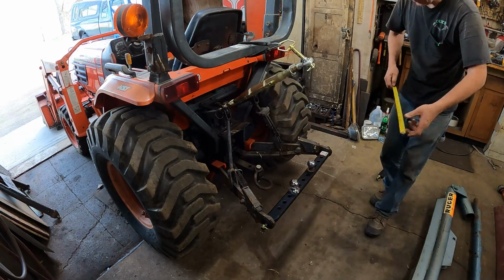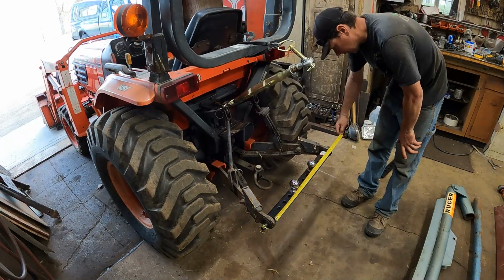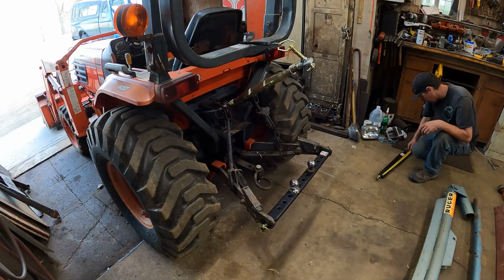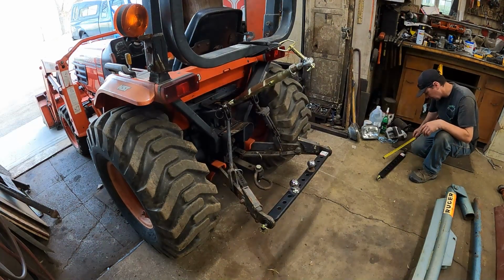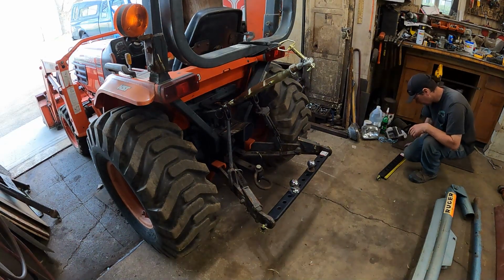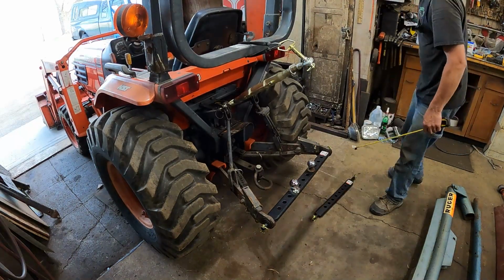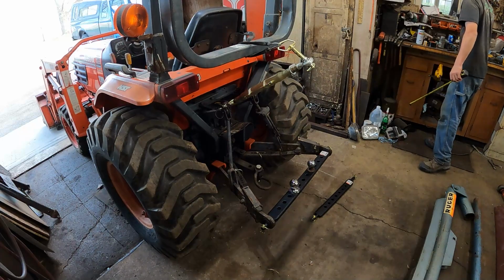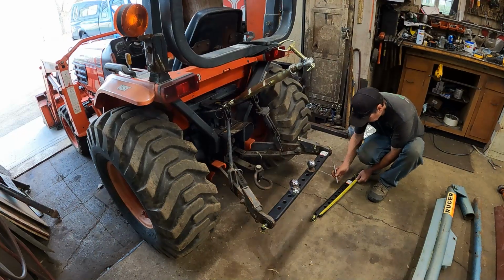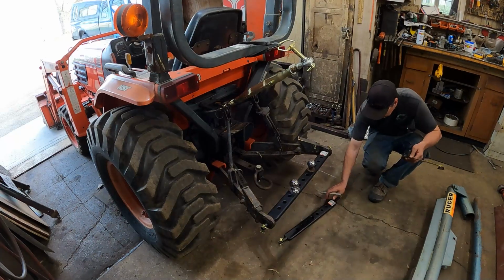So what we got here, roughly, ball to ball, 26 inches. Get out of there. So this is way narrower than that. It's only 20. So I'm just going to cut this sucker in half right through the center hole. So we're just going to cut this sucker in half through the center hole and then weld it right to the bottom of this angle iron. And we'll have our pins right here. I can just right there, cut it right in half like that.